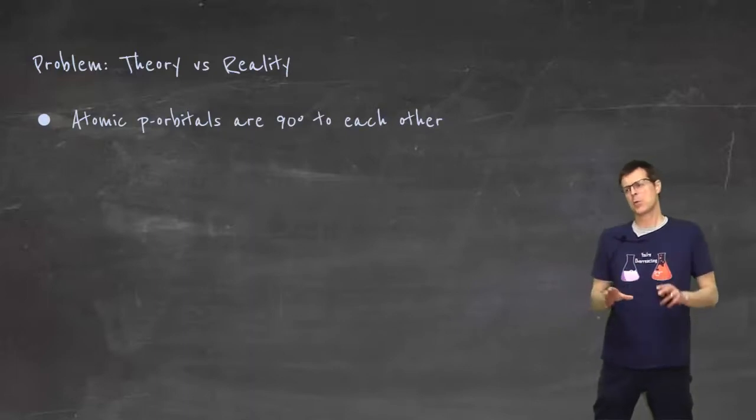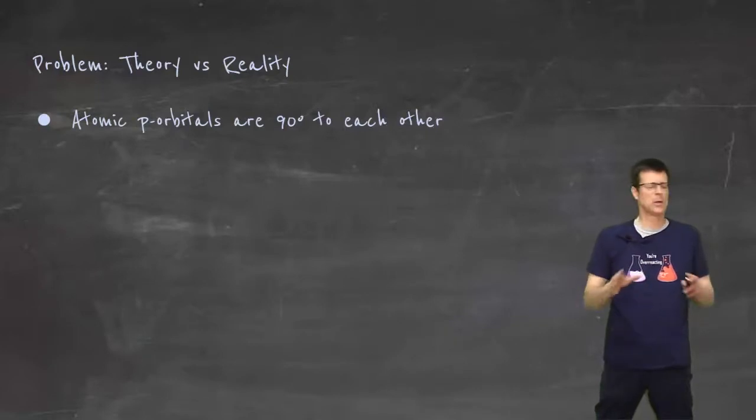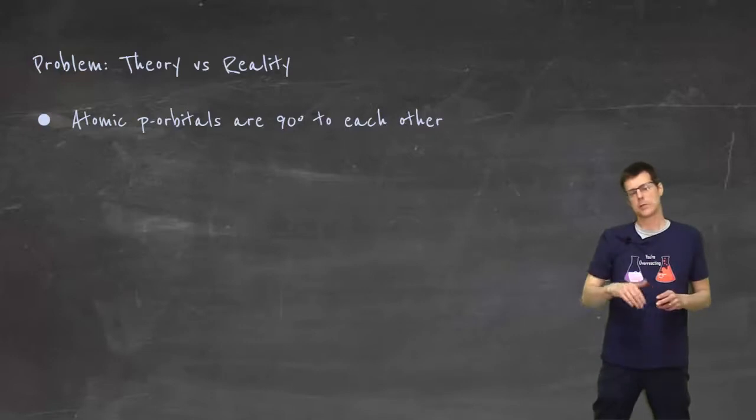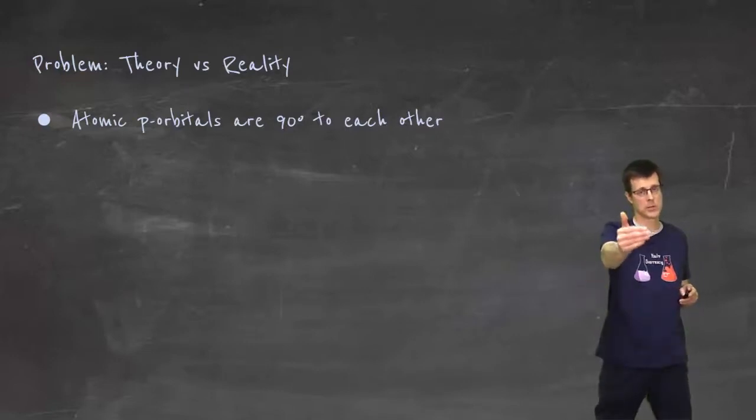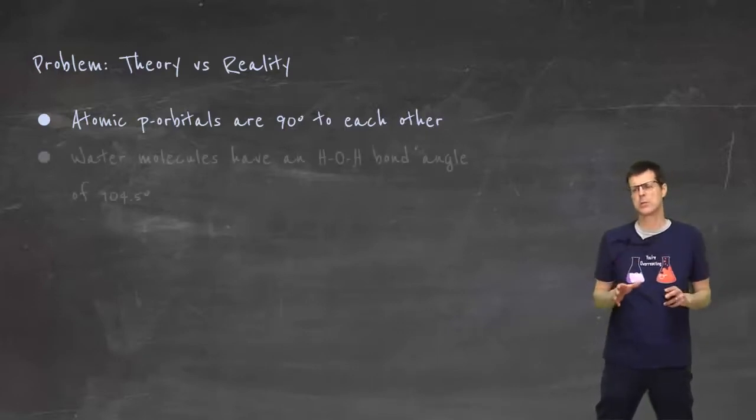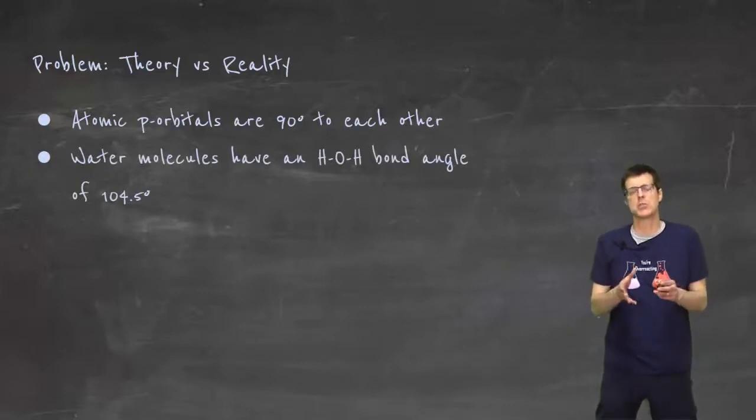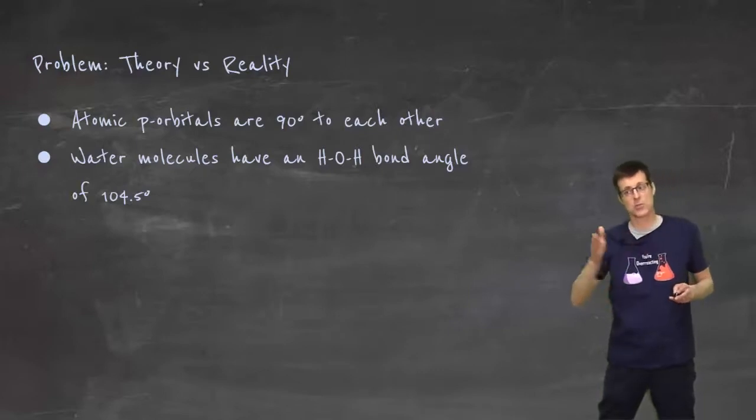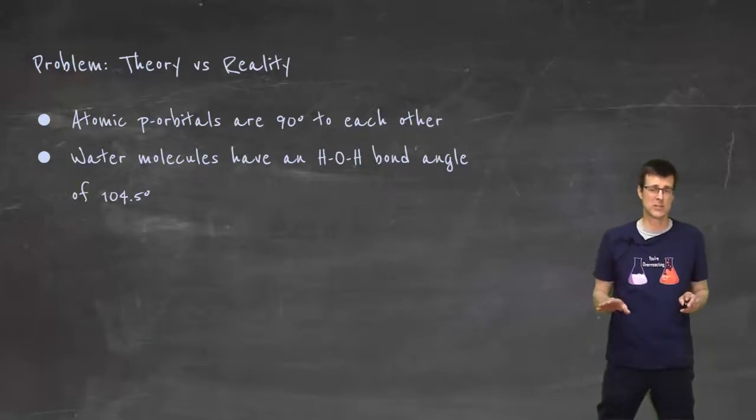The one thing is that atomic orbitals, atomic P orbitals, they are at 90 degrees to each other, so there's one P orbital that is straight up and down, there's another P orbital that's completely left and right, and as I mentioned, the one that I left out is completely coming out of the screen toward you and back into the board behind me. They are all at 90 degrees to each other, which is fine except for what we already observe in hydrogen, sorry, in water, where the hydrogen-oxygen-hydrogen bond angle is not 90 degrees. It's 104.5. By the way, you do not need to know that number other than the fact that we can't explain that with our current understanding.